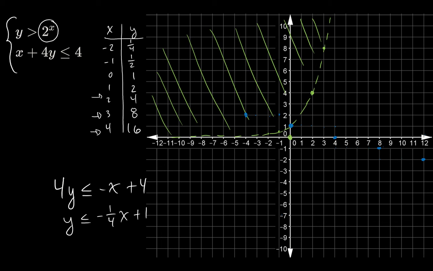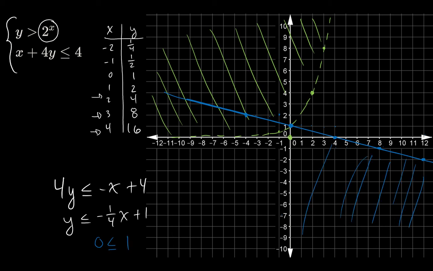and I'm going to draw this as a solid boundary because this one says y's are less than or equal to. So the or equal to is why this is a solid boundary, and it says less than or equal to. So for this line, if I plugged in 0, 0, I expect it to work. And yes, 0 is less than or equal to 1, right? That's true, so we're shading in the things below.